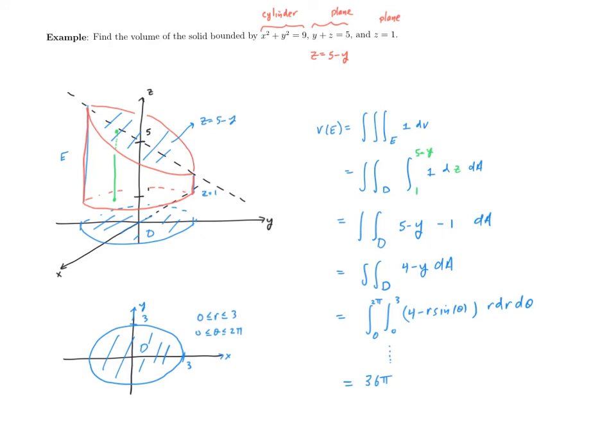For now, at least in terms of Cartesian coordinates, this finishes up our discussion on triple integrals. What we are going to see in the next few sections are two different coordinate systems that we can use: something called cylindrical coordinates, very similar to what we've done here, and then after that, something called spherical coordinates.